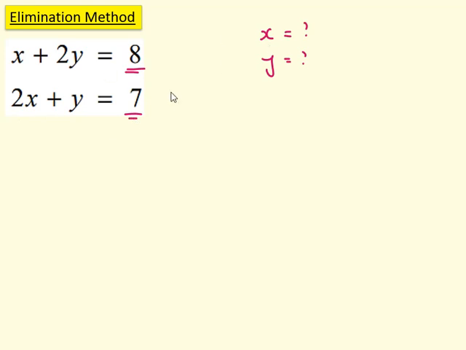Now, in this particular question, you could probably quite easily guess what the two numbers are. They're not very difficult. But in certain other questions, it can be a bit tricky and you can't always guess what they are. And you have to do a bit of working out, which is what I'm going to teach you now. Okay, so the elimination method, how does it work? Okay, what we need to do is somehow eliminate one of these letters. It doesn't matter whether you eliminate the x's or the y's, but you need to get rid of one of the letters. And what we're effectively going to do is add or take away these two expressions.